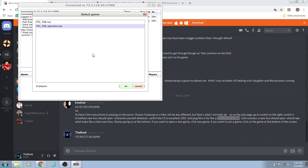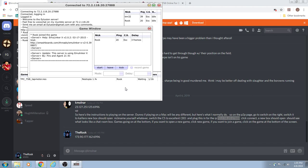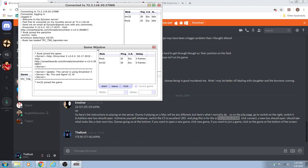Okay. So I'm going to double-click on your thing. And then you'll see it joined me. Now, our ping is very different. Sometimes, when you play on the server, there's a greater chance of lag coming between the two players, depending on the ping. To be honest, it varies. This game could be laggy, it could not be laggy. It's all a crapshoot to me, to be honest. It depends on how strong your internet connection is. If you want to start the game and just see if it would show up a little laggy, you're more than welcome to.